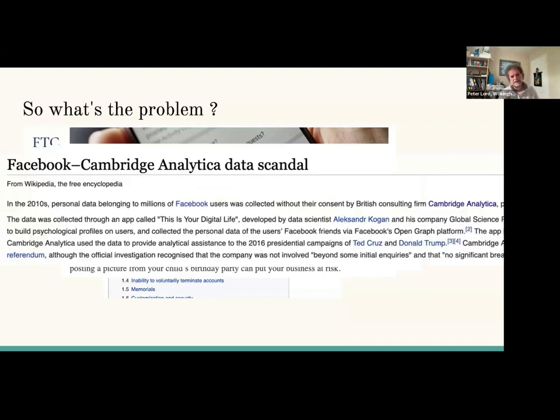Another big one specific to the UK here, which really personally got my attention, is Cambridge Analytica, which was a UK company. What they do is sell their services to send very specific targeted political adverts.